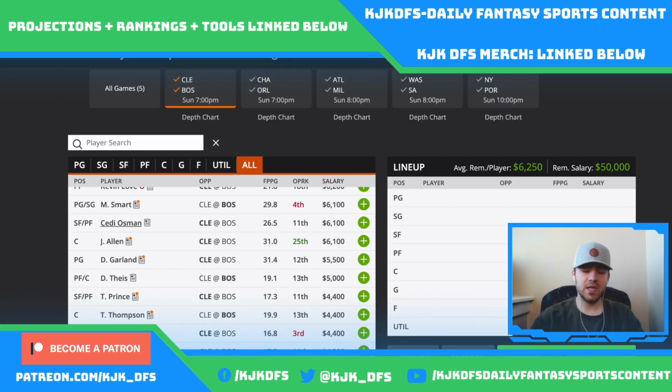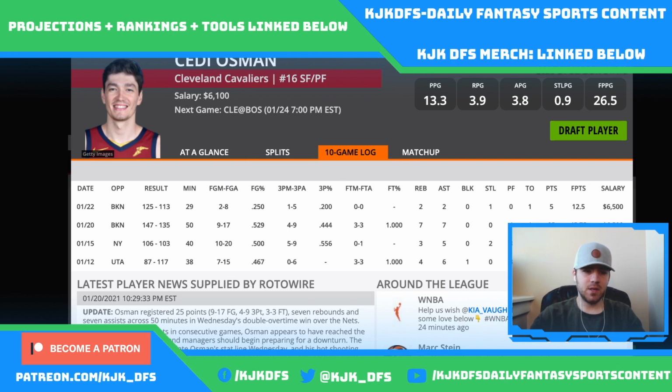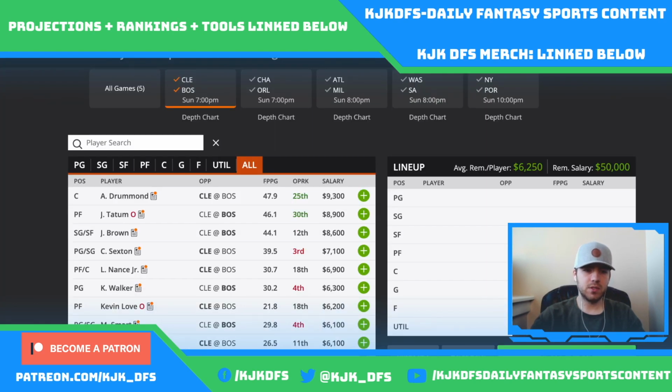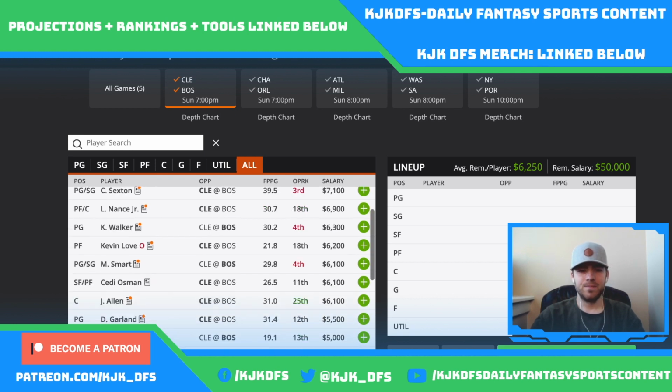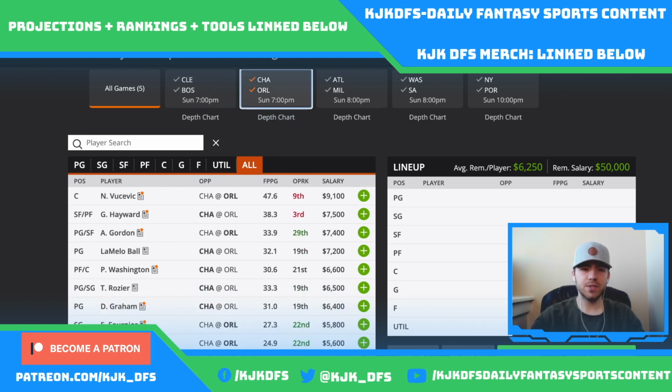Overall, this game's not a ton of interest to be had. You're really looking at Jaylen Brown, Marcus Smart, Kemba Walker, and then Collin Sexton and Andre Drummond on the other side. But as mentioned, not the best matchup. So buyer beware there. Charlotte at Orlando, second game on the slate.